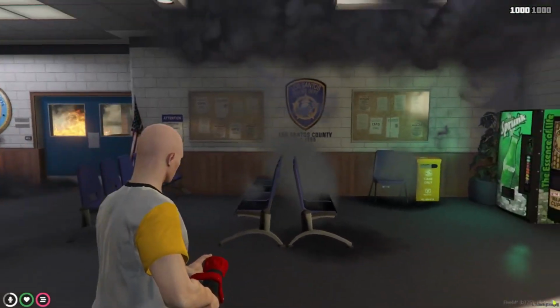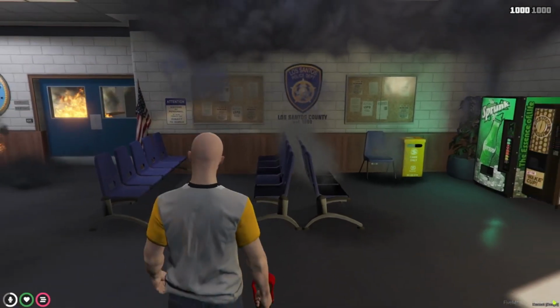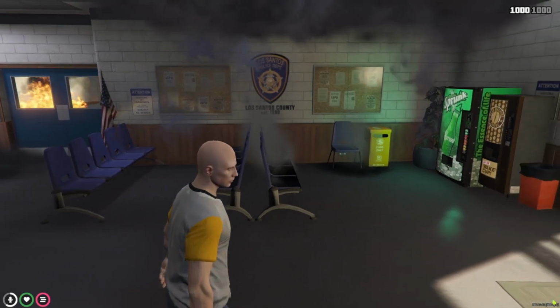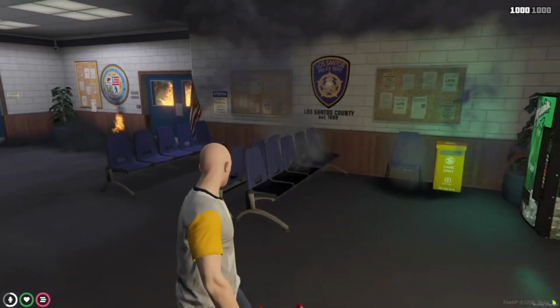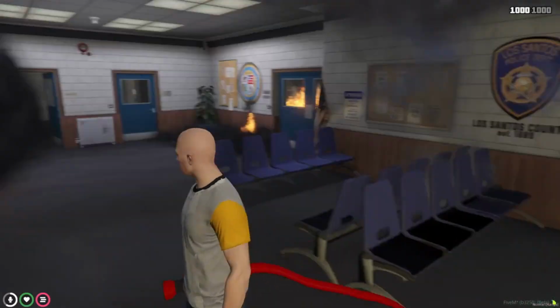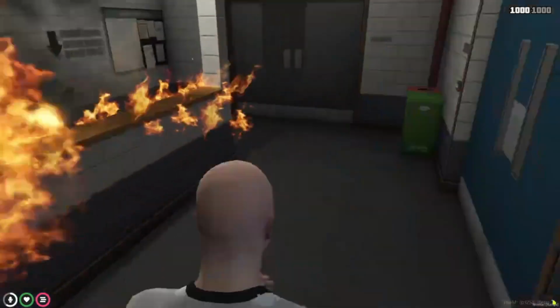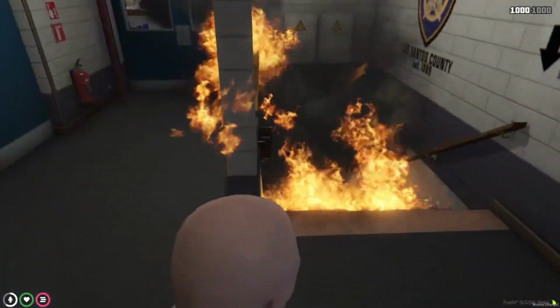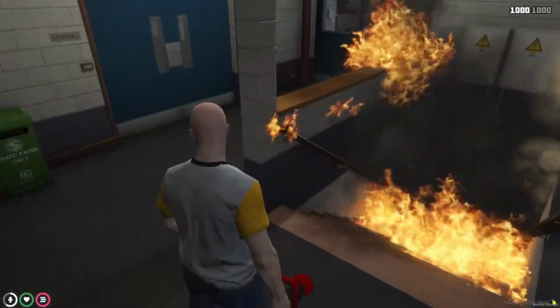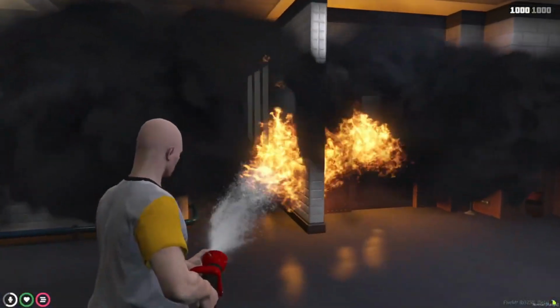So that will steam up. That will stay smoking like that for whatever you set in the config. So I think it is 15 seconds. Yeah, about 15 seconds. So you can set that in the config if you want it longer. Now, as you can see, the fire down here has created an excessive amount of smoke, so I can't even see down there at all. So that's very nice. So we're going to deal with this fire first.